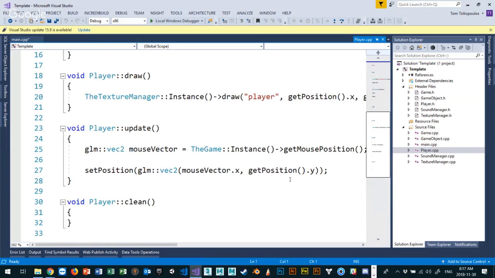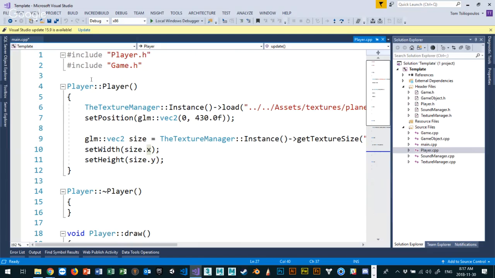But I only care about the x position of the mouse. Here's the mouse vector. I don't care about the y position because if you notice in the constructor for the player on line 7, I fixed the player's position on the y-axis at 430 pixels.